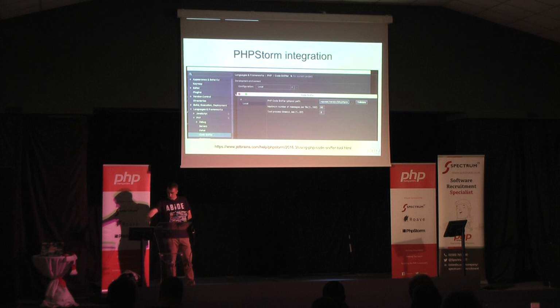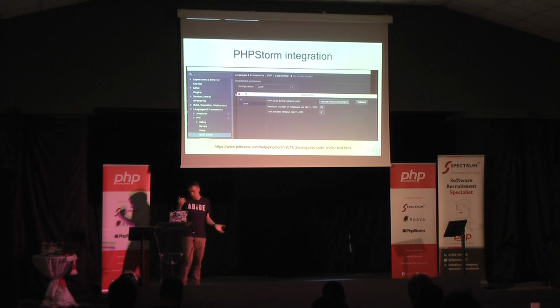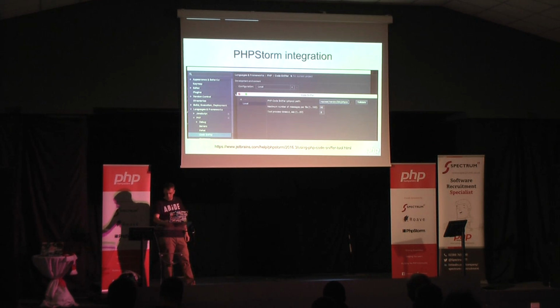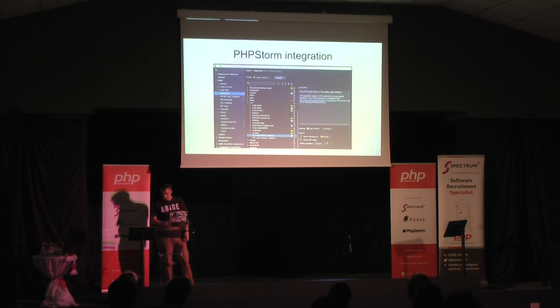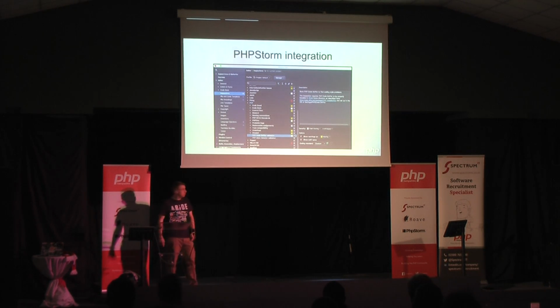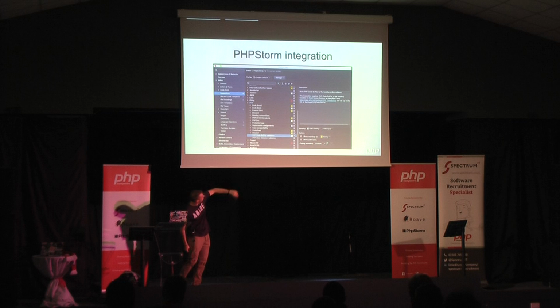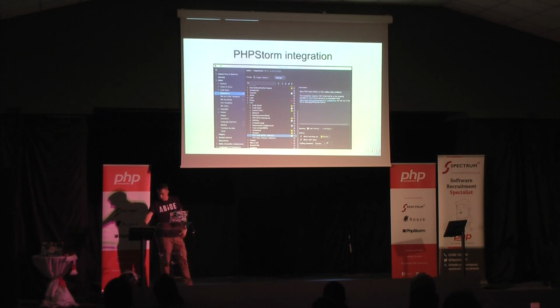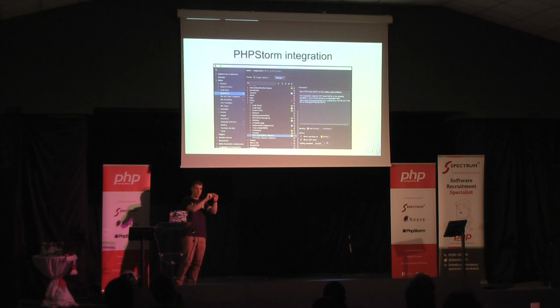So here I can go into languages. It's got Code Sniffer. I just point it to where I've installed it. I use the global composer one because I find it easier. So that's that set up, so it now knows you've got that. In your inspections, you get PHP Code Sniffer. Is it clear enough? Yeah, so you can tick that. And then in the bottom right-hand corner of that image, I've got Coding Standard Custom. So I just point that to that global composer where my PHP standard is.